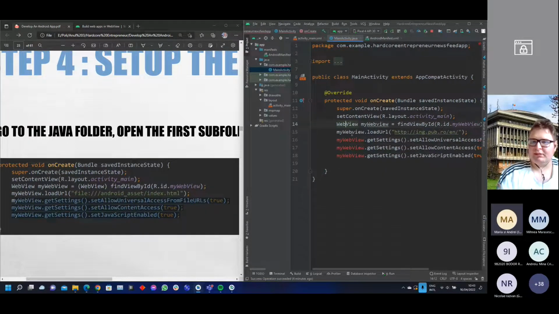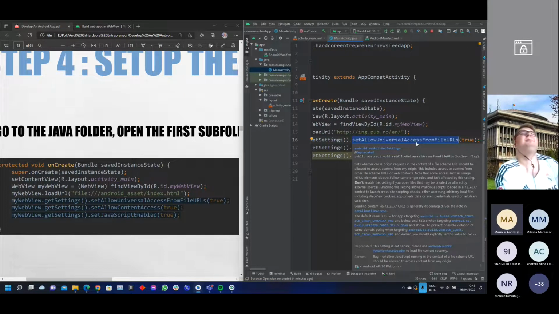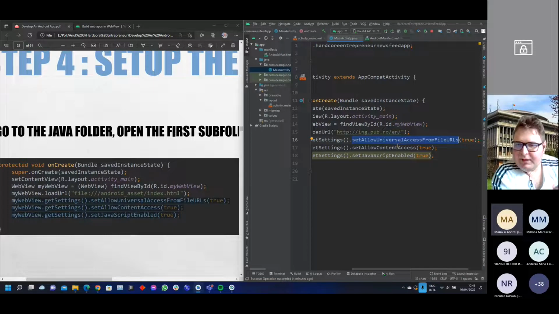Well, here in the settings part, I'm going to have 3 things. First of all, to allow to access the URL files. I mean, to access any file that is on my machine, on my Android file, because we're going to develop it locally. We don't have a server for the moment. Okay, allow content access to access any kind of content, images, CSS files, stuff like this. And setJavaScriptEnabled. This is the most important one. You need to tell him, hey, the application that I'm building will have logic inside it, will have JavaScript. You need to allow me to use it.